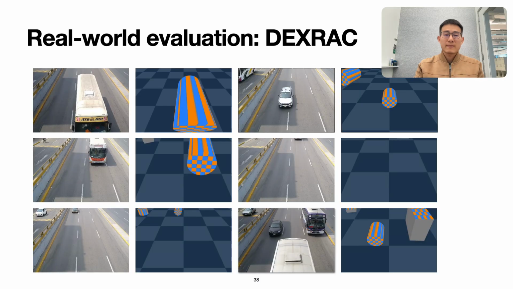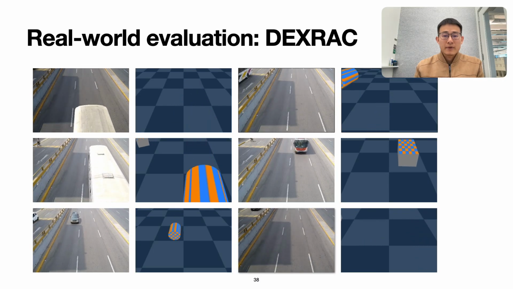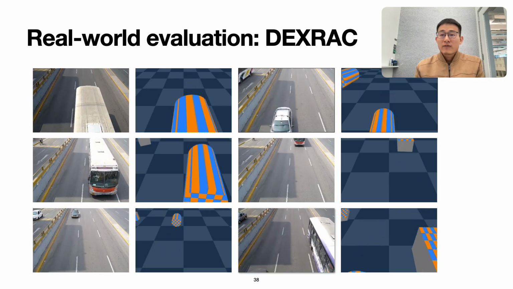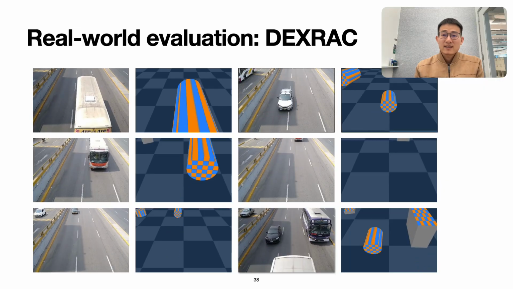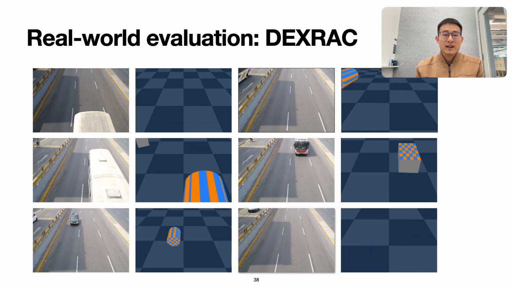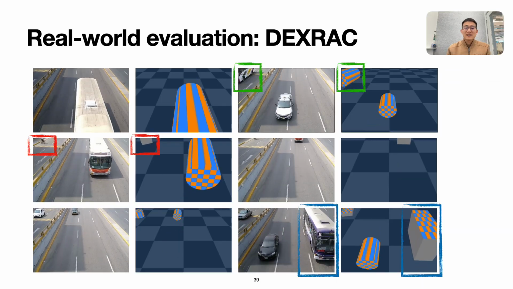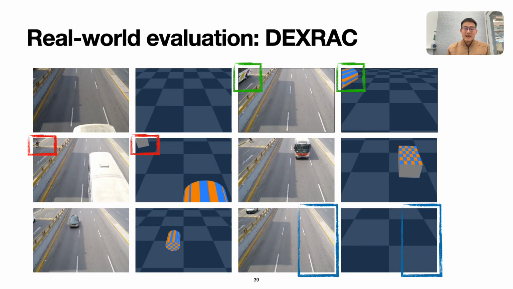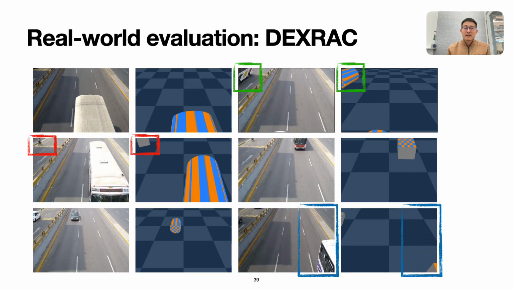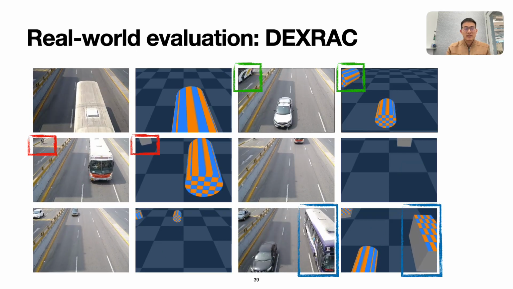We also try to estimate it on the self-driving car scenario. However, due to a very large gap between the synthetic datasets during training and the inference time, the model is not performing the best. However, we still see some emergent capabilities in capturing, estimating, and representing some slight motions.